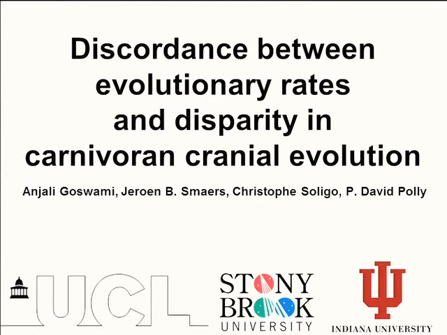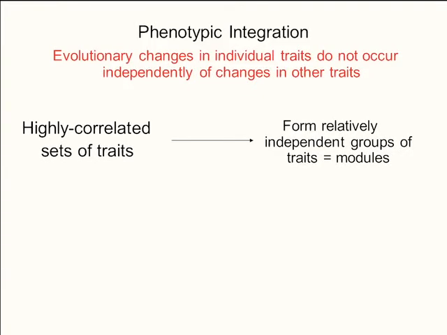Today I'll be talking about evolutionary rates and disparity in the carnivoran cranium. This is work I've been doing with Jeroen Smaers, Christophe Soligo, and David Polly. And although I'm talking about rates and disparity, the framework that I'll be talking about these changes in is the framework of phenotypic integration. And we've heard a fair bit, actually, about integration and modularity already in this session, which is really nice, as I'll mainly skip this intro then.